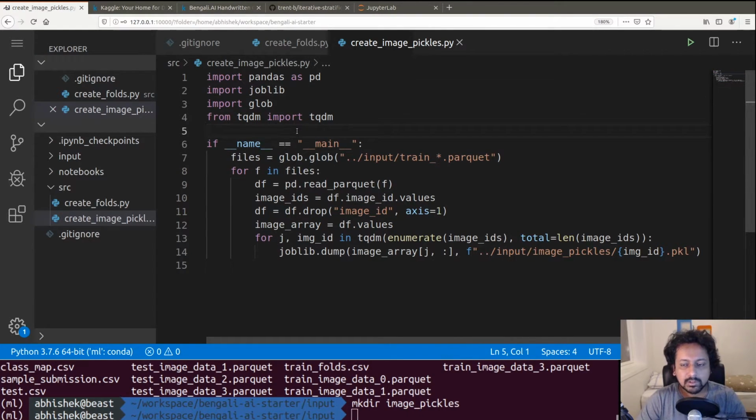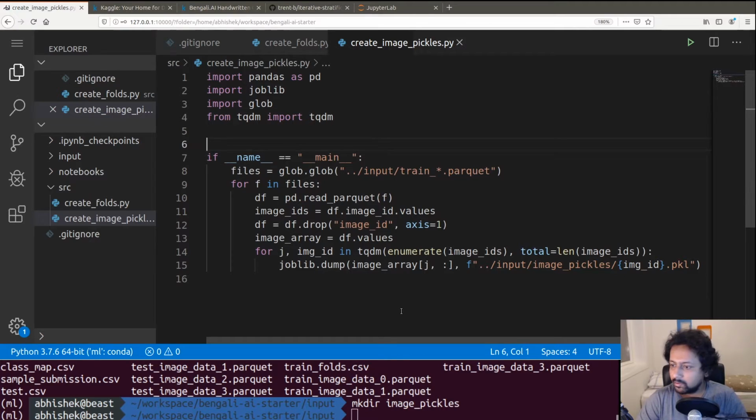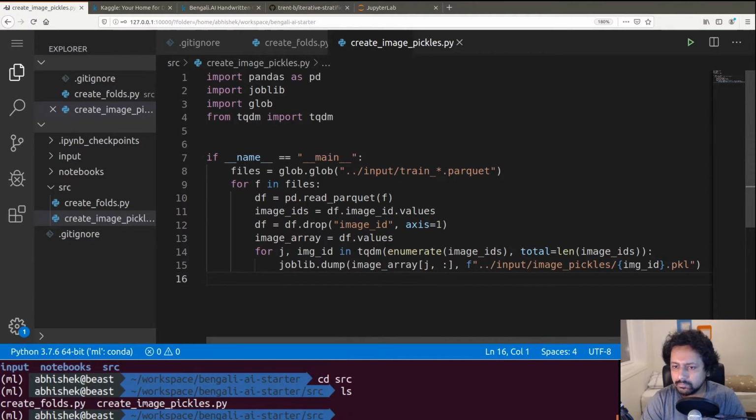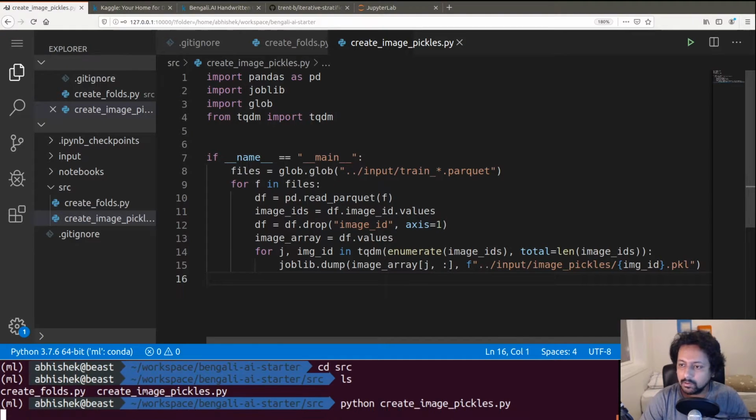I'm going to remove that, and we just hope it works. So let's see if it does work. Python create image pickles. We have created the folds file, and now we are going to create these image pickle files.